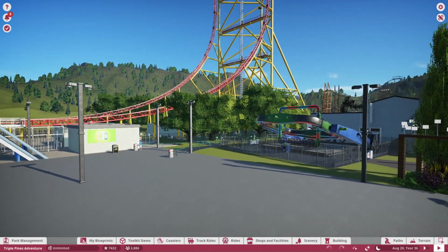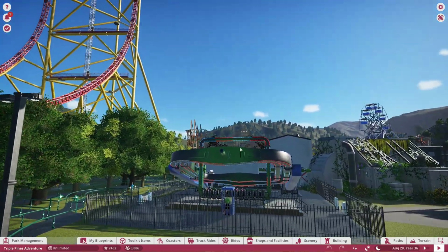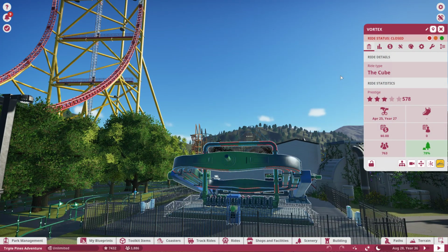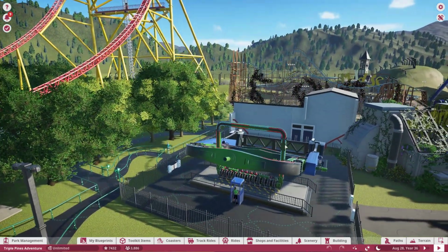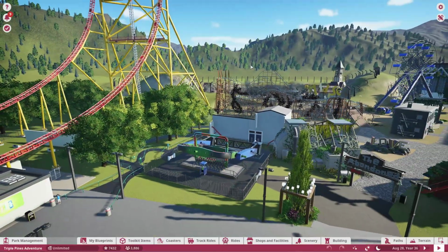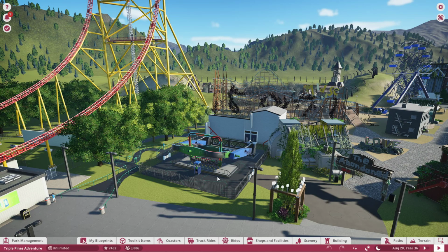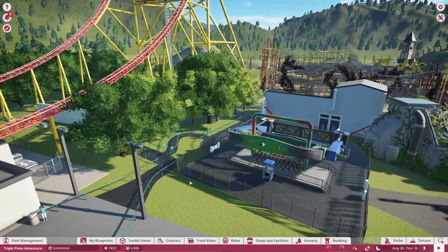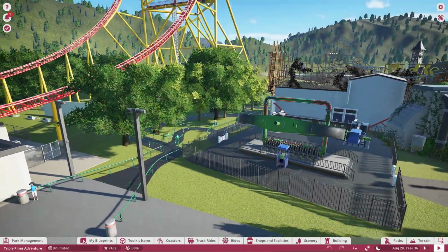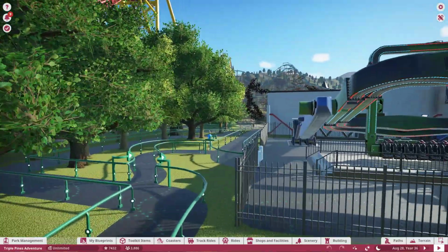So to wrap up before we get to the main event in this plaza, this is Vortex. And I loved how this ride turned out. Because at first, before I got this section, which we'll get to in a minute, it was kind of just out there. It was just a blank slate, not developed yet, if that makes any sense. So I loved the queue line from day one, though.